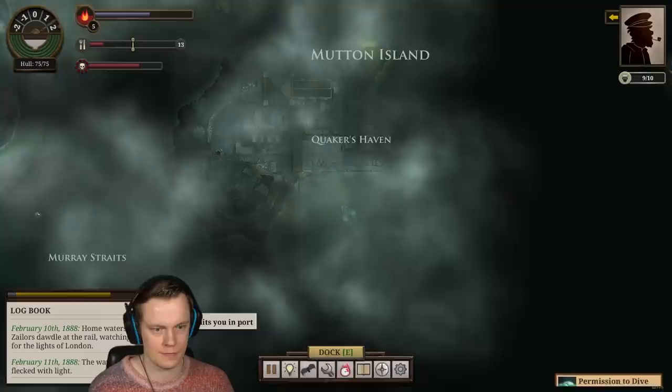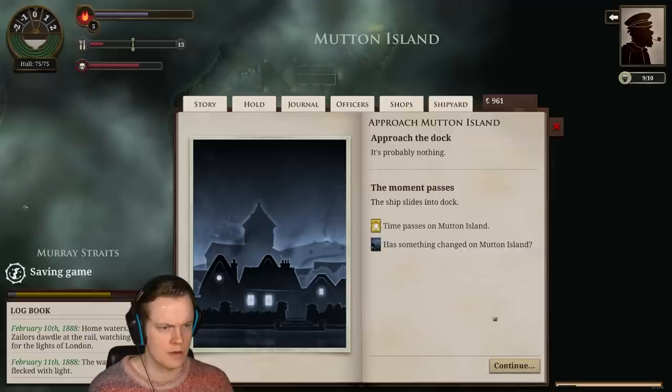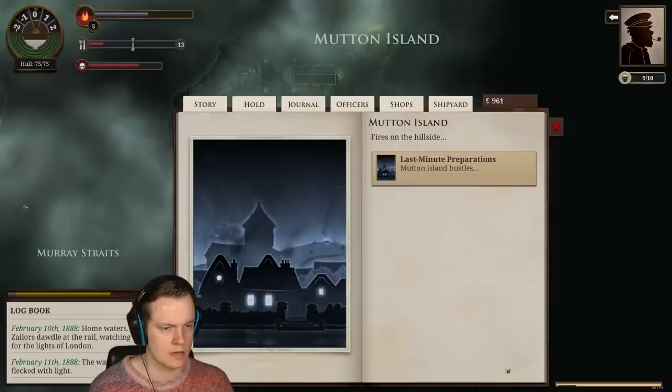Time passes. Has something... Wait, what? Roshitaka, it's probably nothing. The moment passes, the ship slides into the dock. Time passes on Mudden Island. Something changed? What? Last-minute preparation.